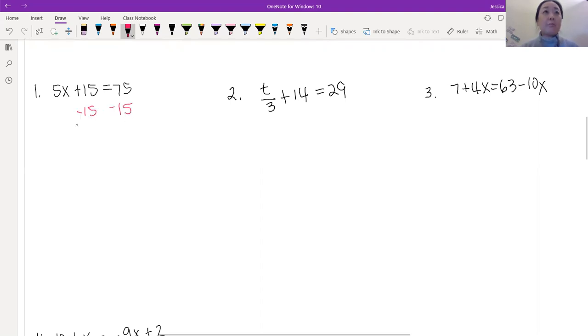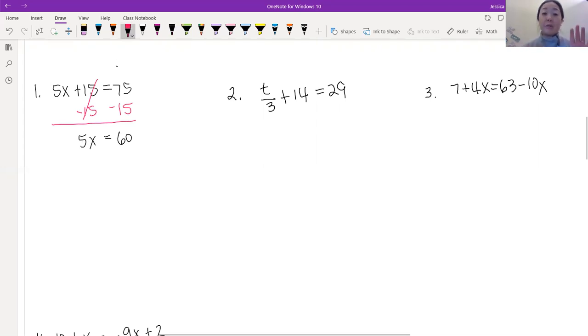We're going to show our work here by subtracting 15 from both sides. So notice right here, the 15s cancel out. Do you have to do that little cancel-out thing? No, you don't have to. But then all we have left is 5x is equal to 75 minus 15, which is 60. All right. And now it's a one-step equation because that was our first step, to subtract 15 on both sides. Now our second step is the 5.